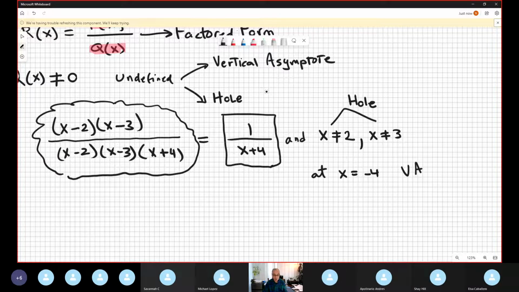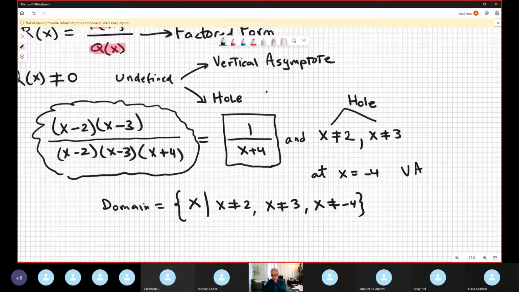Okay, entonces now you see we are talking about domain. Domain is all real numbers such that x is not 2, x is not 3, and x is not negative 4. These are the 3 bad guys. It's impossible to evaluate here because the answer is error, undefined. However, it is important to separate the chicken in 2 pieces. The responsibility to be undefined for these 2 and 3 as holes.